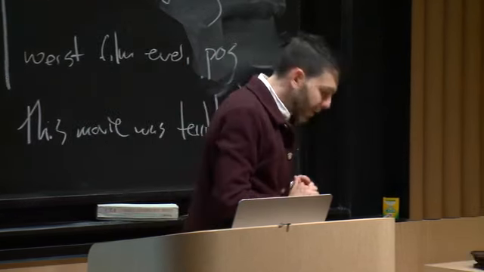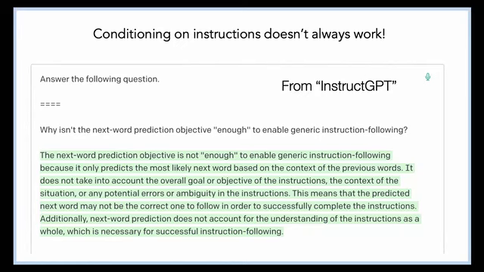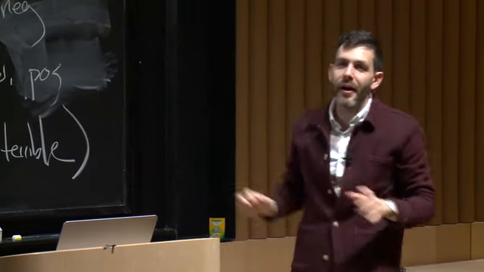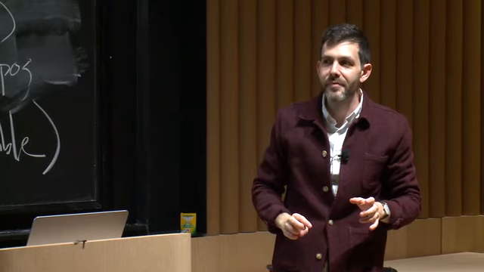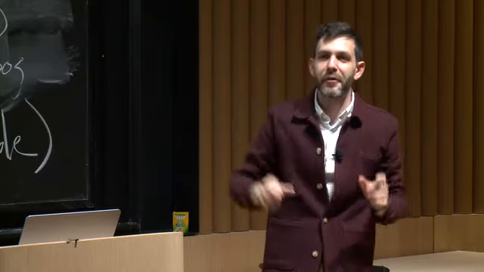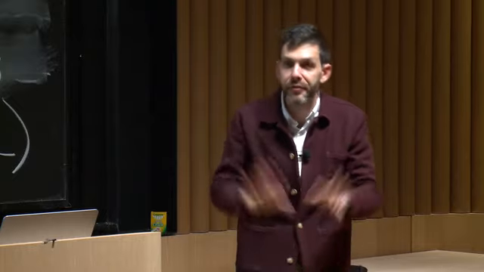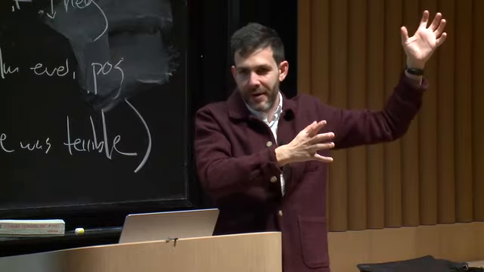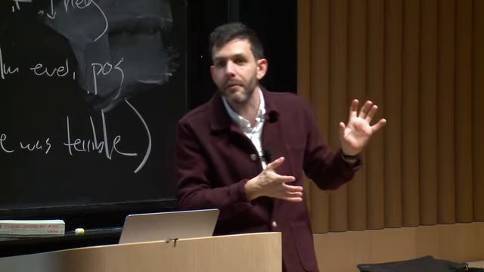And so one concrete example you can imagine doing for this instruction following thing, which I think people have tried, is to say, I'm going to write a really good prompt that makes it very clear that what the model is supposed to be doing is instruction following and not any other thing. I'm going to have a ton of few-shot examples, and I'm going to have very explicit meta instructions saying you're supposed to be an instruction following model. I'm going to sample a bunch of data from that model, and then I'm going to fine-tune on that data. What you get there is not a model that knows how to do anything new, but just a model that behaves like that really good prompt you wrote is sitting there in the context all the time, so that the user doesn't have to type it out themselves.